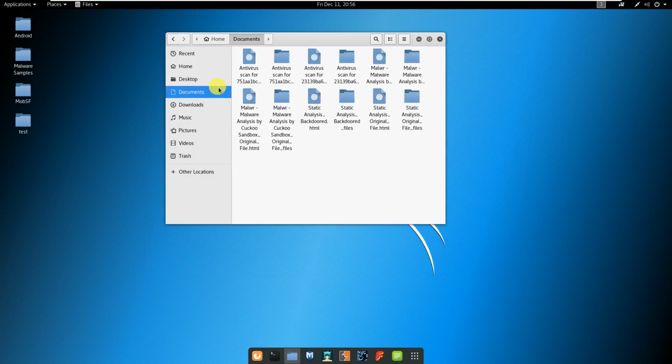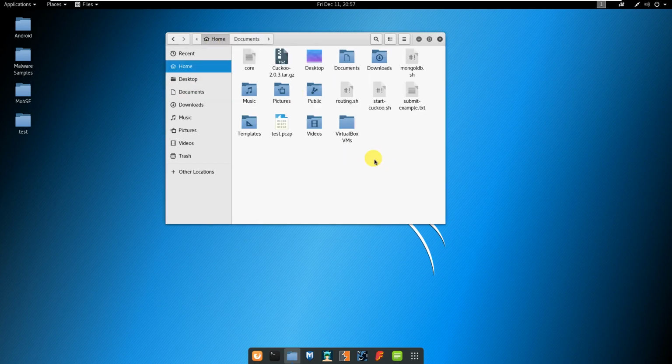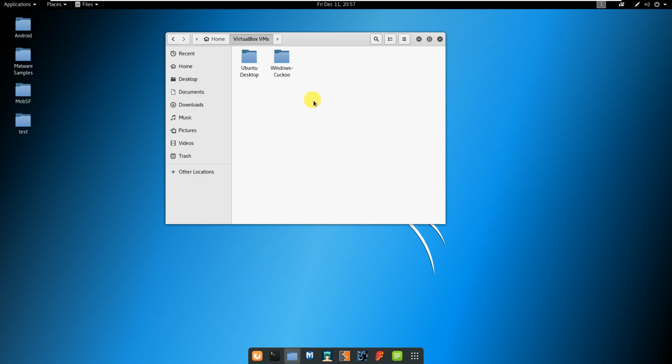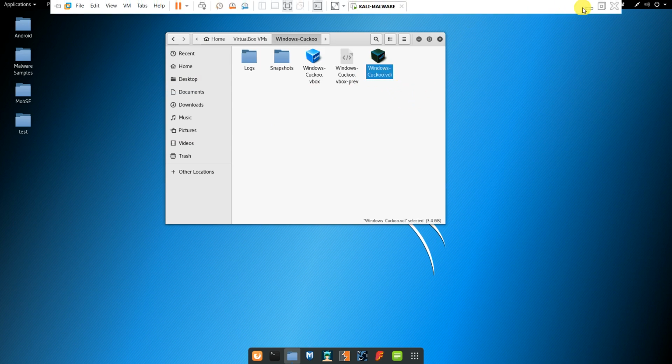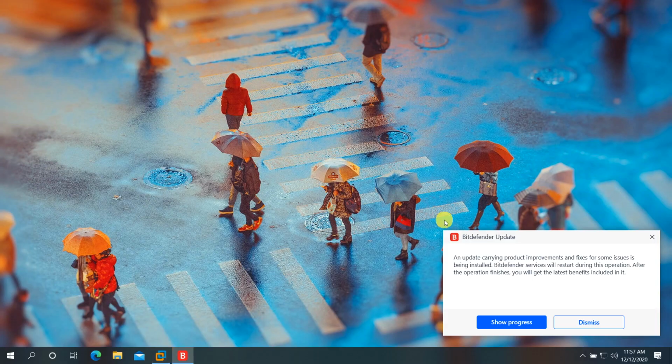I remember that I keep everything under the VirtualBox VMs folder, and then Windows Cuckoo. Now we just need to get the Windows Cuckoo VDI. I'll copy this. This is the virtual disk used by my Windows XP.